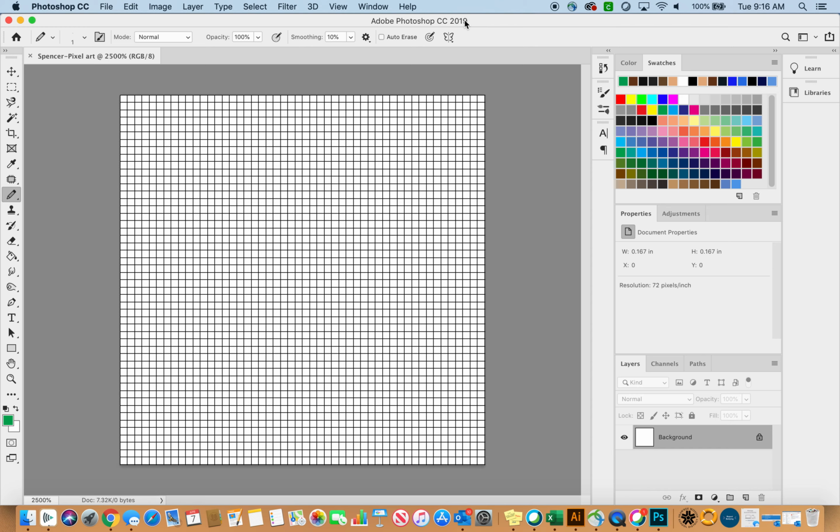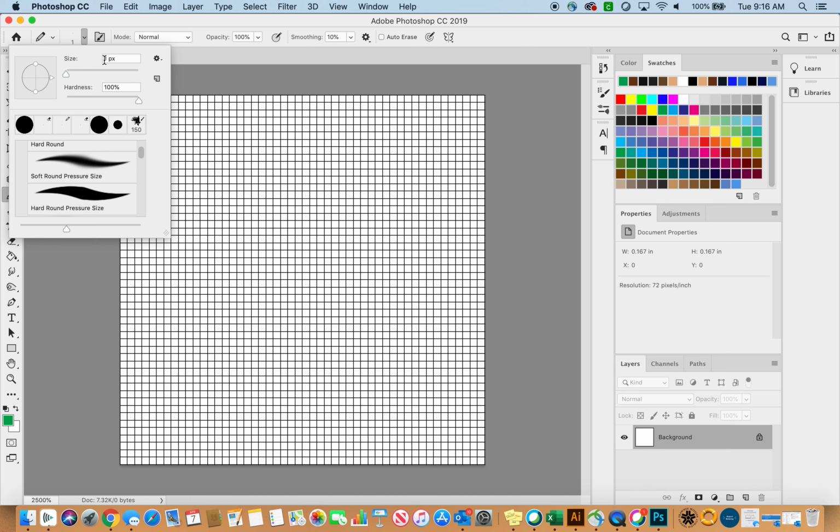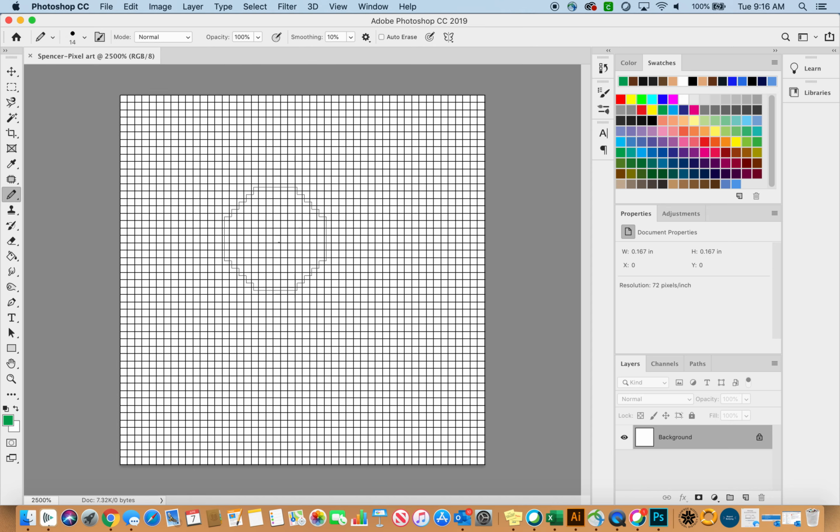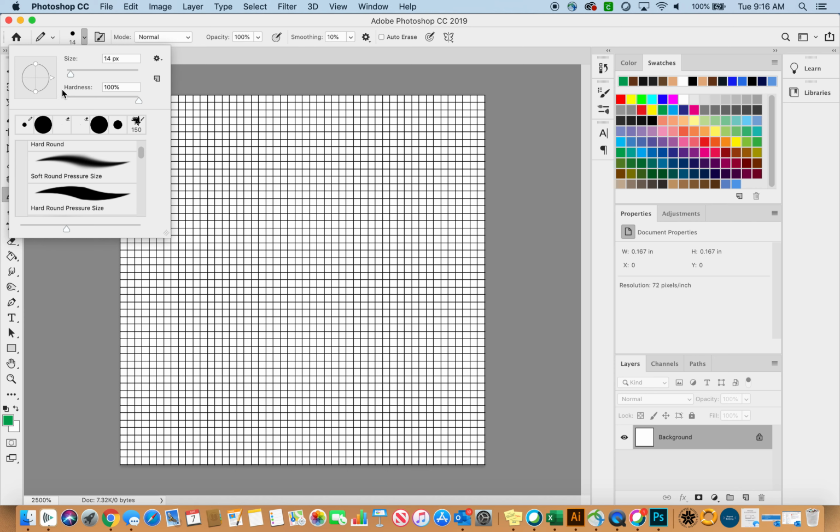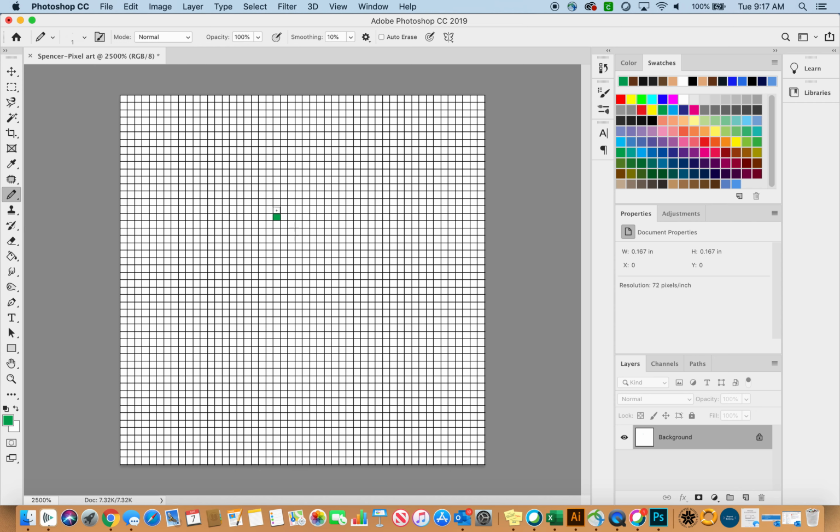The way that we look at the pencil tool settings is up here on this part right here. Mine's already like that because I was practicing. Yours is probably at like 15 or 10. So it looks probably like that. We need to go here, click this arrow, and change the size to 1px. That means 1 pixel. Perfect.